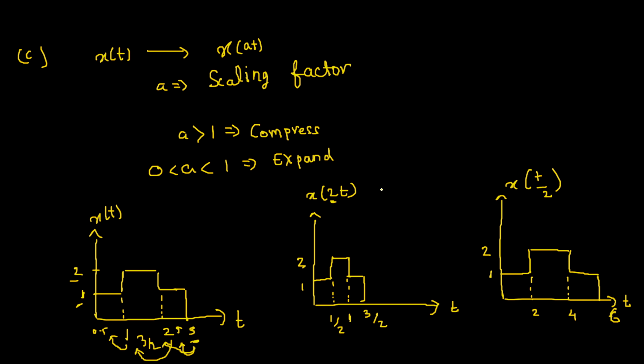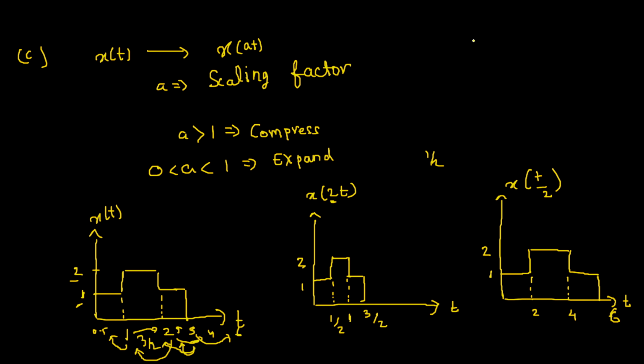So now, if we are scaling it by a fractional number, whatever was at 1 goes to 2. Whatever was at 2 goes to 4. And whatever was at 3 goes to 6. So here, our graph is going to expand. At 1 we had the value as 1. So at 2 we have 1, and then the increase stays constant. And at 2 it comes back to 1. So here it comes back to 1 at 4. So this is time scaling.